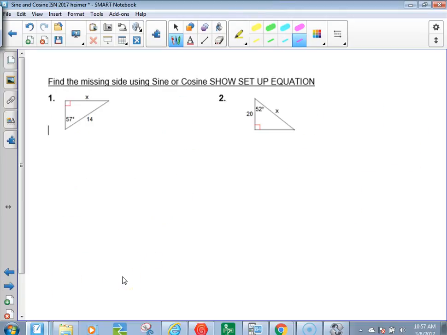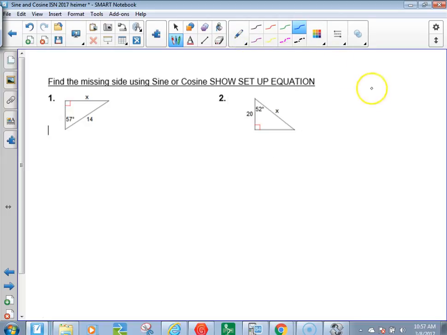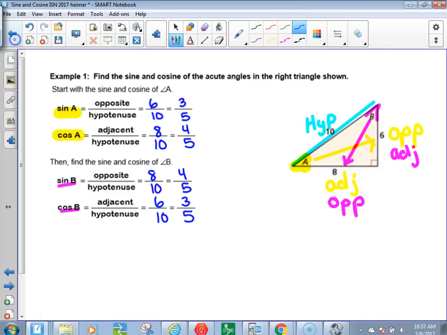Now we're going to set up some trig ratios, and we're going to decide which one to use. Now, I know you haven't got a ton of room up there. I'm going to go back to this page one moment, because we had a lot of room right here. And I said to you that I had used a mnemonic instead of SOHCAHTOA. And I'm going to continue with the tangent as well.